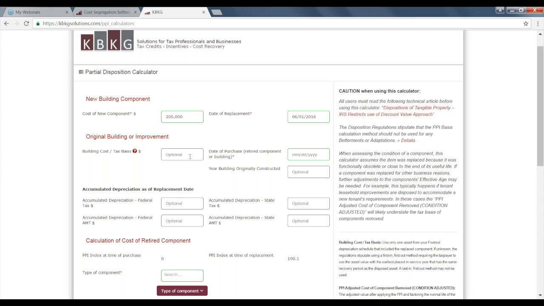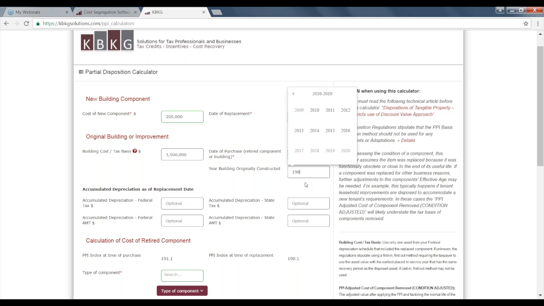And we know that the apartment building was originally purchased and had a basis for depreciation of $3.5 million, and that was purchased back in 2011. You can put some optional information in here.